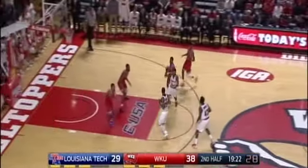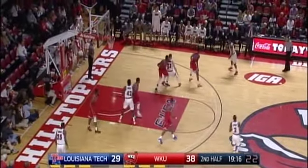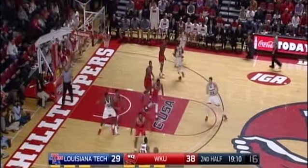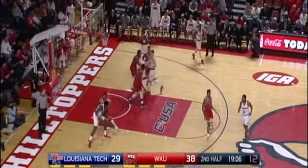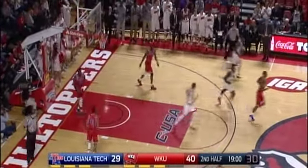McNeil a 3-on-2. He goes left wing to Cosby, now back to McNeil. He'll dribble to the top of the key. Guarding him is Griffin. Johnson posting up inside on Holton, unable to get the ball to him. Now in the wing to Edmond. Edmond down and low to Waters, had a remarkable first half. The smaller Hamilton's guarding him. He gets him into the paint. He's muscling, he's leaning, he's scoring with the reverse layup.